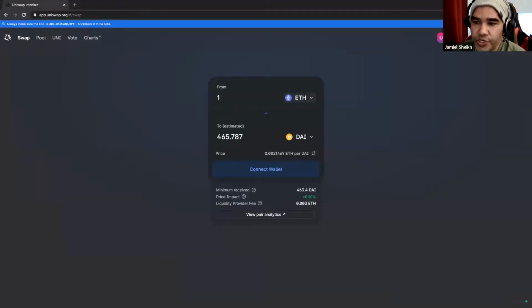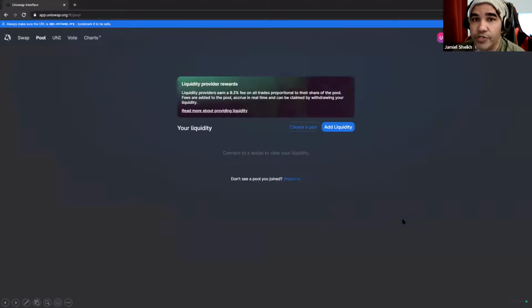And then there are some screenshots I showed of how to actually be a liquidity provider. You put in liquidity. This is a Uniswap screen. I'm not going to spend time on this. We covered this in the trading course in more detail, so you actually go through the process and learn how to do it.